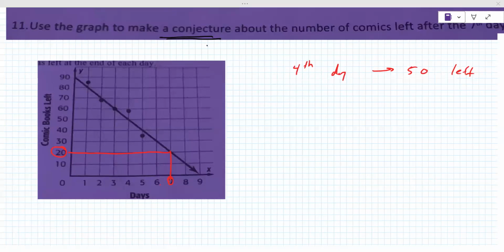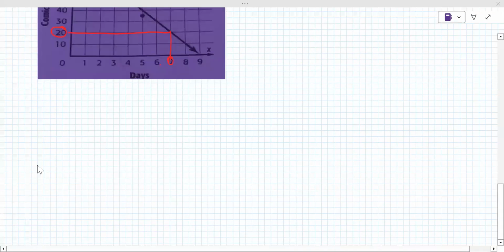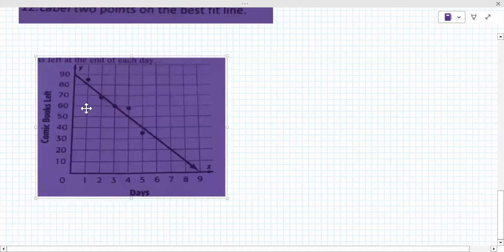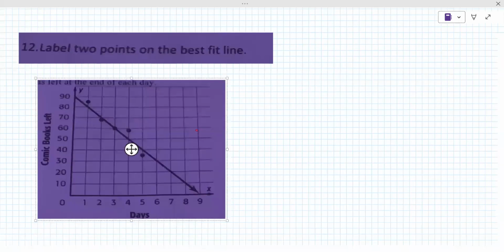All right. Number 12 is to label 2 points on the line of best fit. I'm going to grab that graph one more time. Okay. So I like to pick ones that are kind of on the grid there where it intersects, kind of hits those crosshairs. They can be close together. They can be far apart. Doesn't really matter. We'll label this one down here. This one down here is 7, 20. And then this one at the top left here is 1, 80.